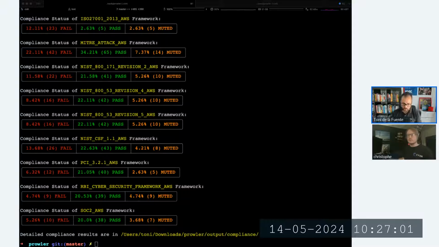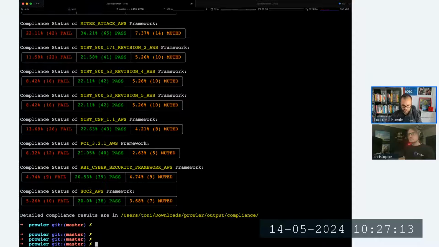Yep, perfect. Let me show you this. So here in Prowler you can type AWS. I didn't go through the basic commands that are in the cheat sheet, but let me show you what I have here.